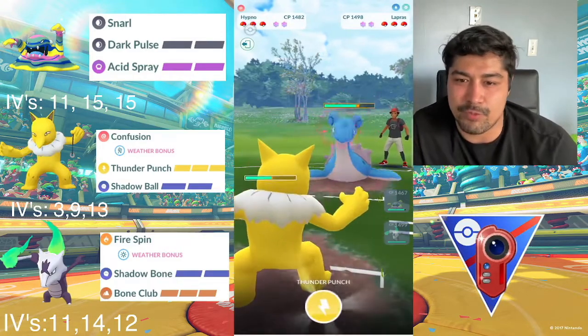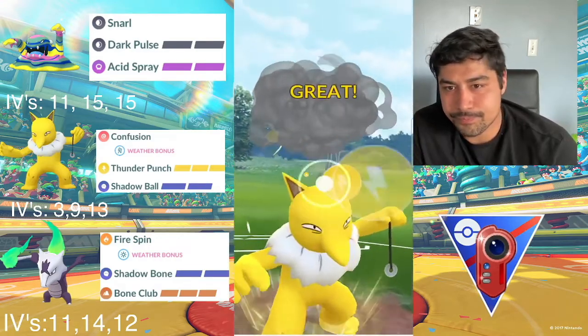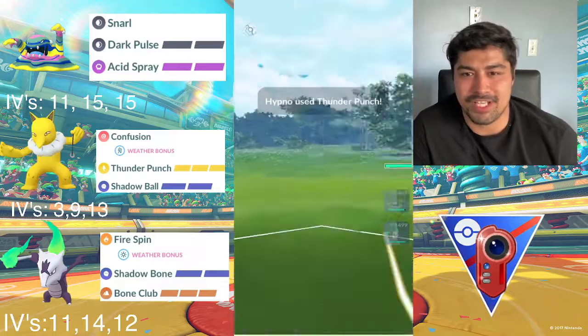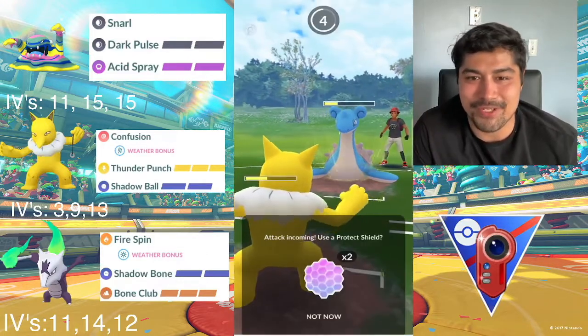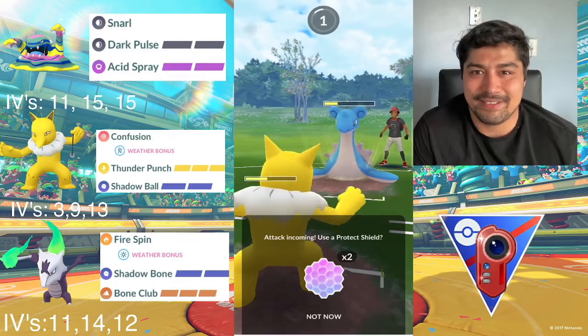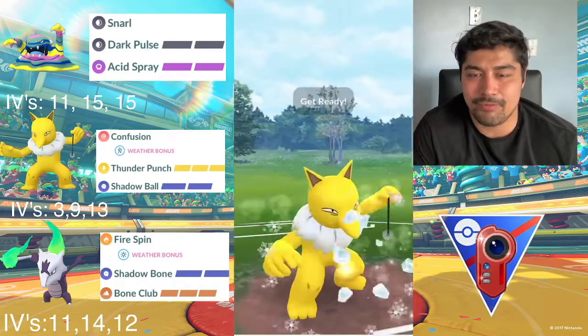Just a great coverage move, right? So first Thunder Punch coming in. This is going to be doing some decent damage. But Lapras is just so tanky that from here I let it go through, and now they're just going to be able to farm all the way down.